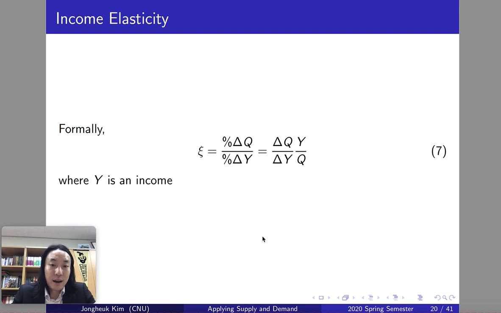Equation 7 gives us a definition of the income elasticity of demand, or income elasticity of any type of quantity change. It is also expressed by one Greek letter. I think it is called epsilon or something. I don't know. You can just Google it. This income elasticity is also simple to define. If we define large Y as your income, so maybe labor income or capital income, any type of income, then your quantity supplied or your quantity demanded, in this case quantity demanded more specifically, will change if your income changes. So the income elasticity of demand is defined by the percent change of your quantity demanded over the percent change of your income. You can simply replace price with income, and that is the definition of income elasticity of demand.